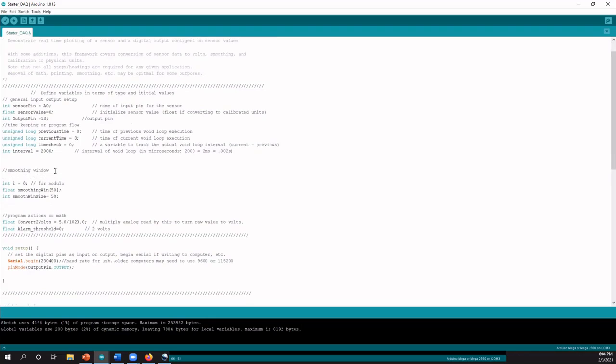And because I may or may not want to smooth my data, I'm going to give myself a way to tell this program to smooth or not to smooth. So I'll make int add smooth equal 1. And this is going to be like, do you want to smooth?